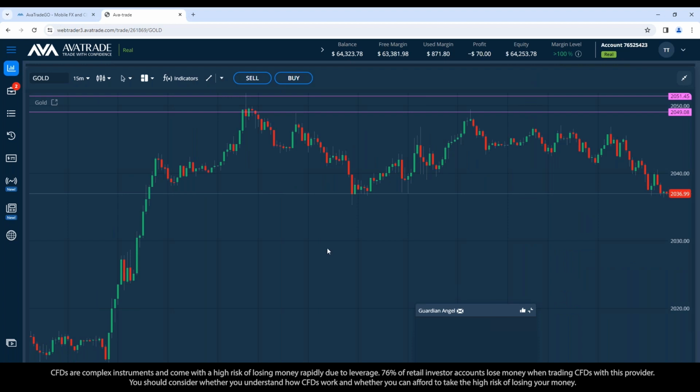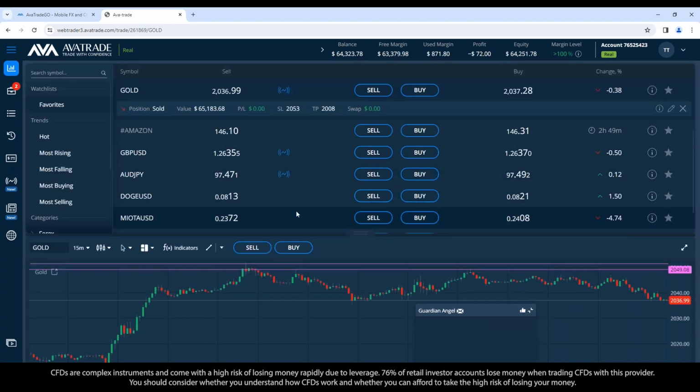All right, and you can take a look at any number of signals and do that sort of analysis to be selective about which signal you'll trade on. I usually like to see that it's trending in the direction of the signal and that my fundamental news review is in line with that, okay?